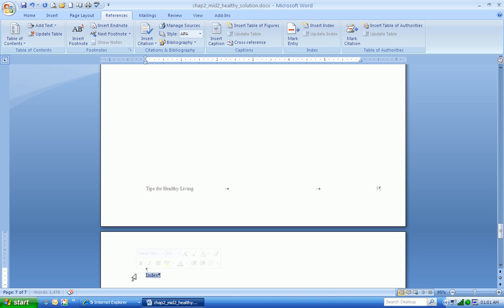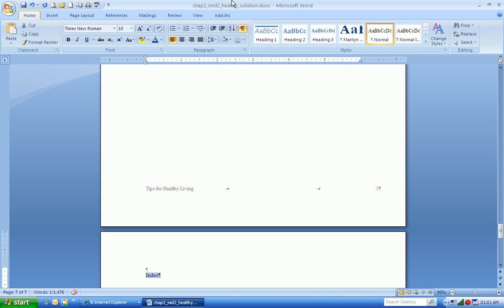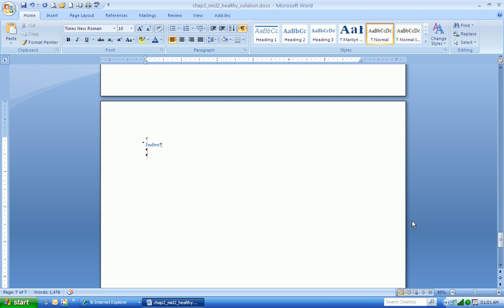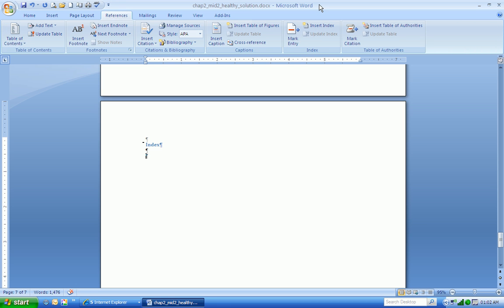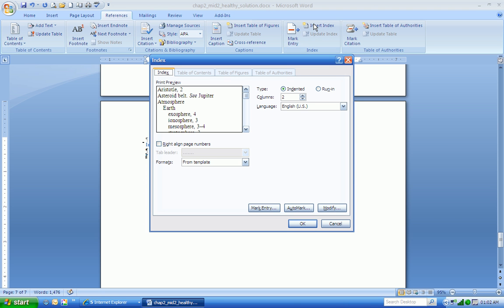So if you used your own style, I don't know if your own style is going to show up. Let's use a different style, just a heading 3 style, just to show you here. This may not be the exact instructions that's in the book, but I'm just showing you this so that you can understand how to build one. Now, if you go to references and insert an index, again, if you want to choose these leader lines, you have to put a check mark here by right-align page numbers. Then you could put dashed ones and then do OK.